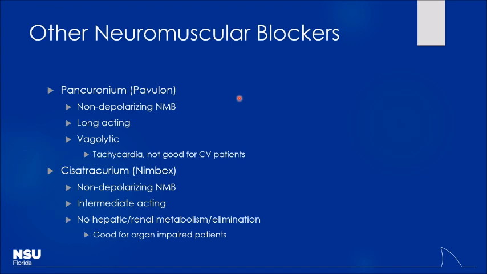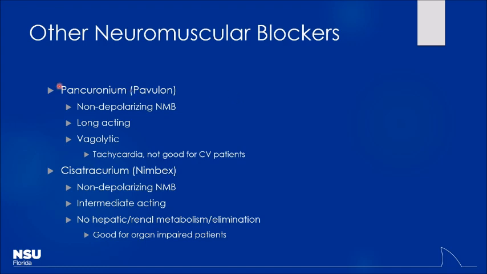Because, again, what did I say these paralytics are going to do to the diaphragm and the intercostals and all that? They're going to be done, right? So you've got to breathe for that patient if you're going to be paralyzing them. You can be intubated without a paralytic, but if you're going to have a paralytic, you need to be intubated, right?